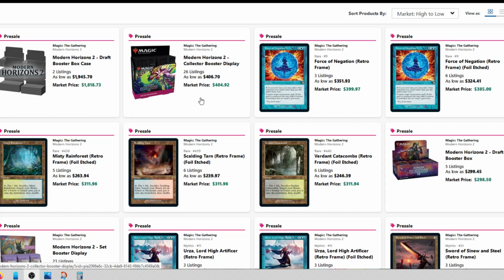But when you look at what you can get in the collector boosters, like for example, Retro Frame Force, it's going for like 351, guys. That's as low as it's getting. The etched foil one, 324. The etched foil retro frame is worth less than just the retro frame. What sense does that currently make?